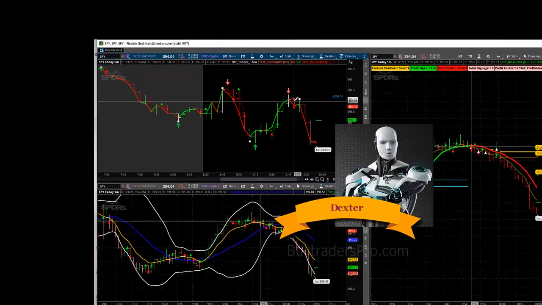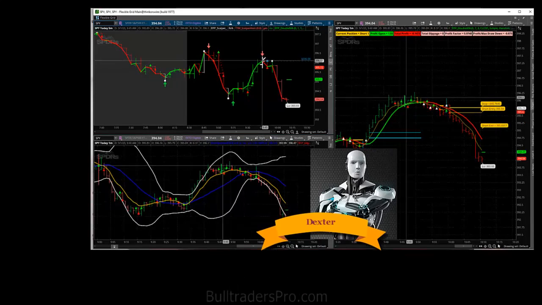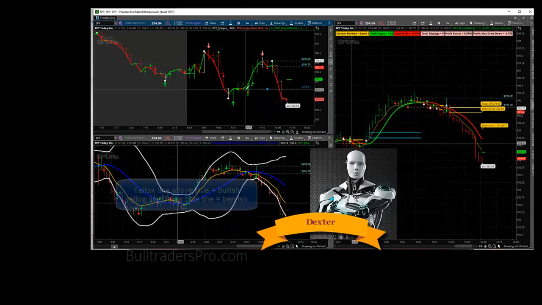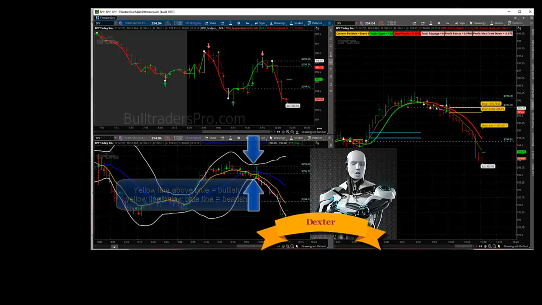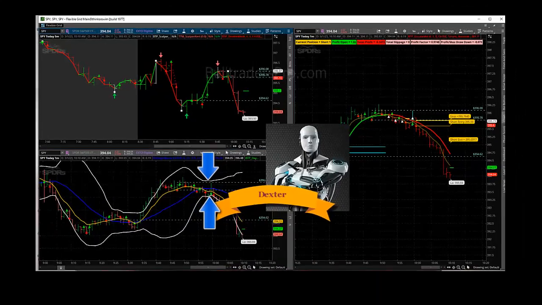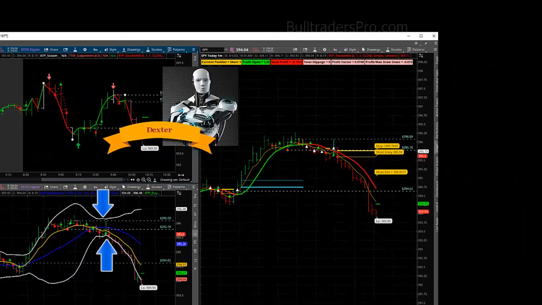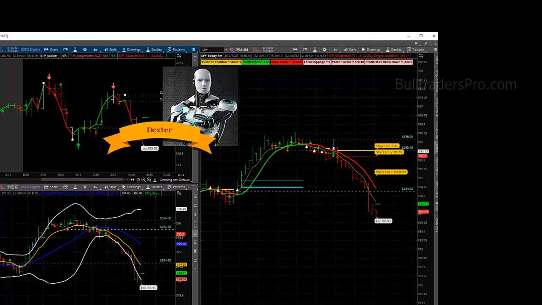The second step involves confirming the probable direction of the trade using the bias chart. Traders should carefully assess whether the trade is likely to be bullish or bearish, based on the information available. Remember, avoid trading consolidations if possible. Finally, on the entry point chart, traders should look for the yellow moving average to be either above or below the special moving average, depending on whether they are going long or short.